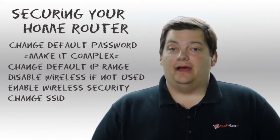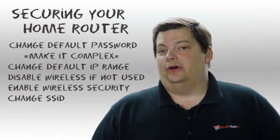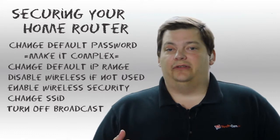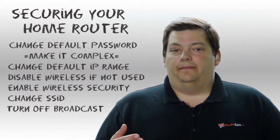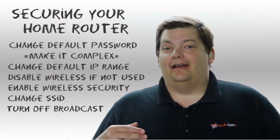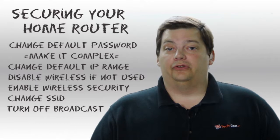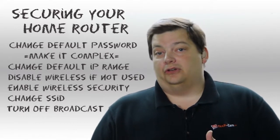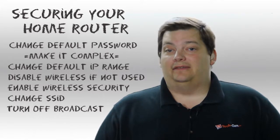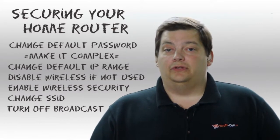Now, the other thing I recommend you do is, in the router configs, most routers allow you to turn off what's called SSID Broadcast. So when you change your name from Linksys to, let's say, Go Redskins, for example, people who have iPhones can see Go Redskins if they're close to your house. But they can't connect to it if you've got security on, but they can see it. What you can do is turn off the SSID broadcast, and they won't ever see Go Redskins. So nobody else will know that it's even there, only you know that it's there.